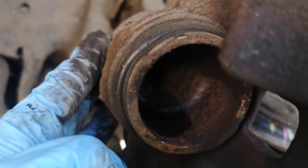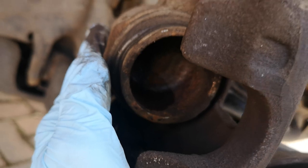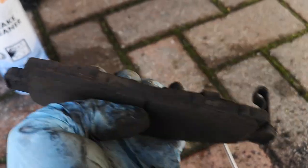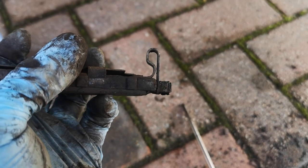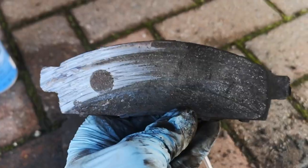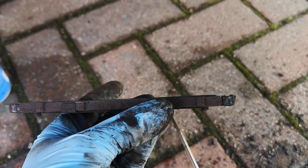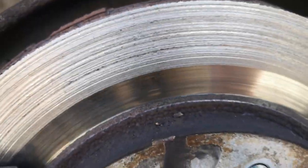We'll need to push the piston back in a bit because obviously the new brake pads are thicker, but that's a problem for a moment later. So this is the rear pad — it took a bit of a battering getting it off. There's still a little bit of meat left in there, but what's interesting is this is the acoustic wear indicator. This was not contacting the disc to make the squealing sound. However, the other side is completely down to the metal up the front there, and slightly unevenly worn as well.